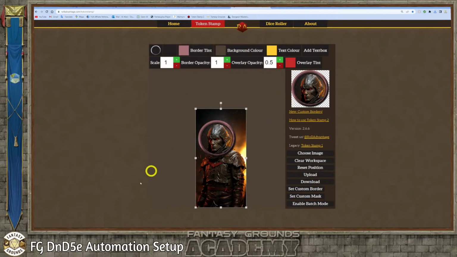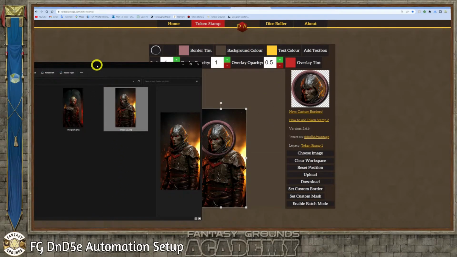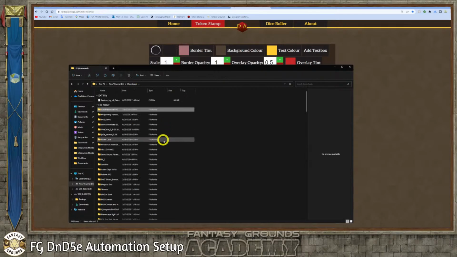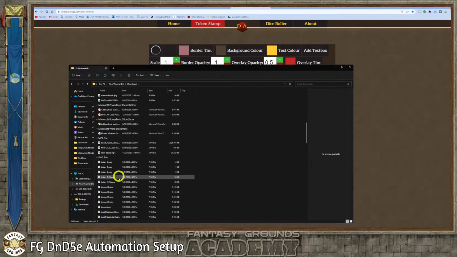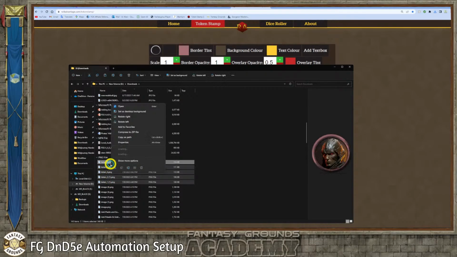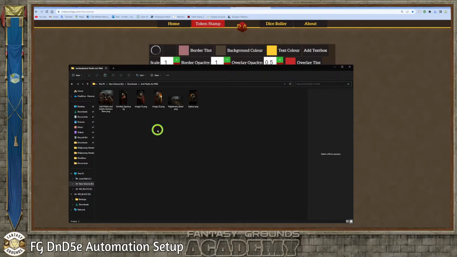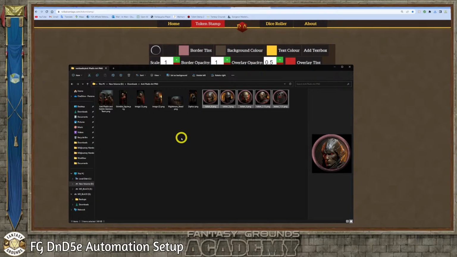Now I'm going to go into my downloads folder and sort them out. So I have a folder already started for this particular project. So I'm going to go to my downloads and go to those token things and grab all the token files. And I'm going to cut and paste these. So I go ahead and hit cut and go to the folder that was created for this job. So here's the anti-paladin art PNG package here, and I'm going to paste it in here. So it's important to organize this stuff. It makes it so much easier. You just take that extra minute and move your files and rename them, because it can be really crazy.